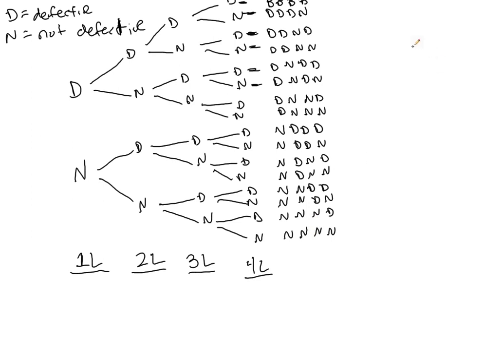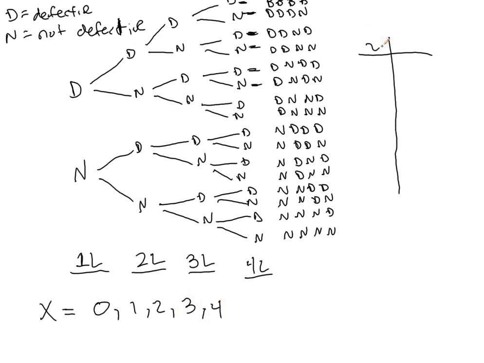Now, X in this situation is keeping track of the number of defective light bulbs. So most importantly, what values can X take on? Well, in a 4-pack, there could be 0, 1, 2, 3, or 4 defective light bulbs. So I'm going to write down little x and say the values are 0, 1, 2, 3, and 4. And the probability of getting that x value, well, that's what we've got to figure out.